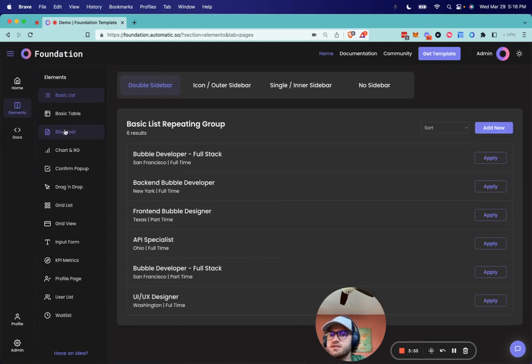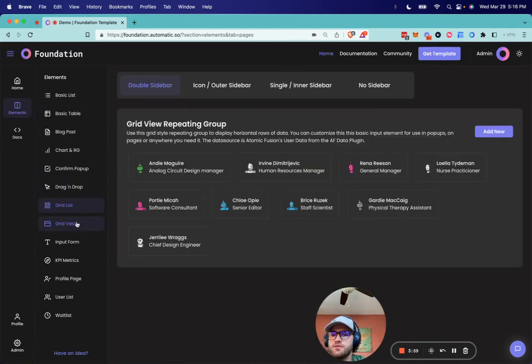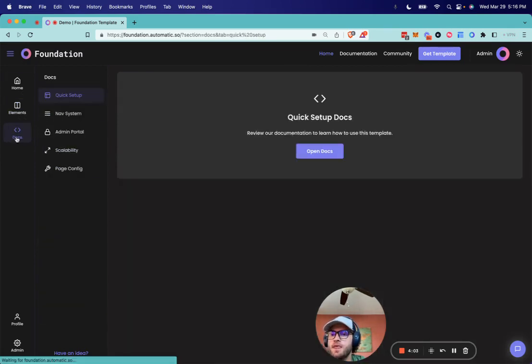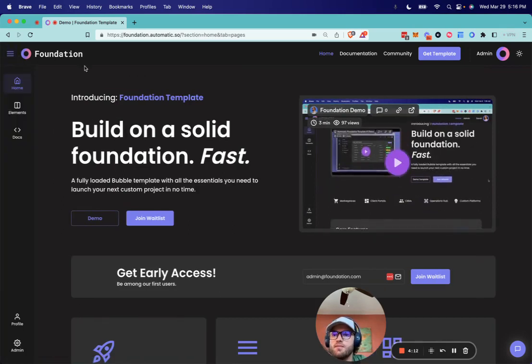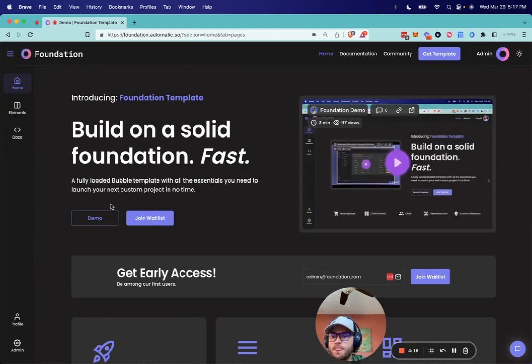This elements list is actually a repeating group of data to determine which elements we display here. And then in the docs, these are static groups for navigation. So that is the front end. We have the ability to show and hide the sidebar for mobile and so on.